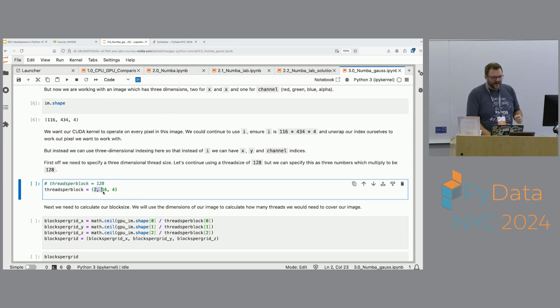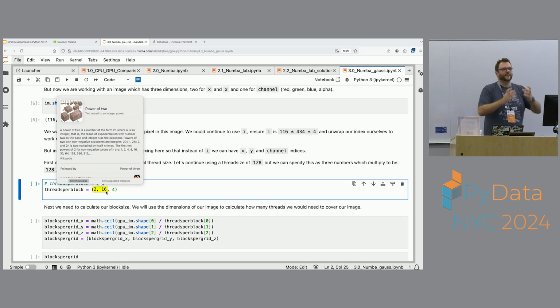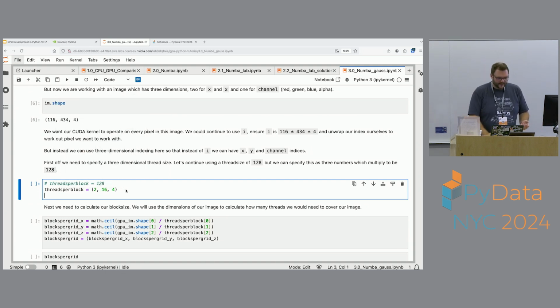And then I can specify other numbers for the other 2, the shape of my window. The picture that I'm working on is wide and not that tall, so I've made the shape of this wide and not that tall. That's really arbitrary. Doesn't really matter what I've done here. But the important thing is that these 3 numbers multiply together to make up the 128, because this is the good rule of thumb. This is the good window size that we want. And so the GPU knows how to chunk through in batches of 128, but we're going to let it wrap up the dimensions for us. So we can start thinking about these little blocks of computation that are going to window over the image, and each one is going to operate on a single pixel.